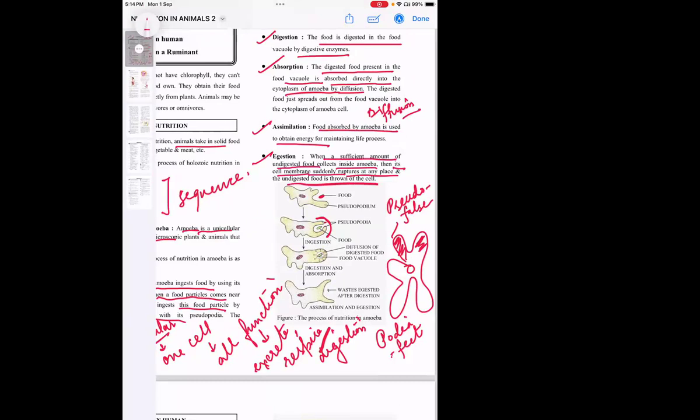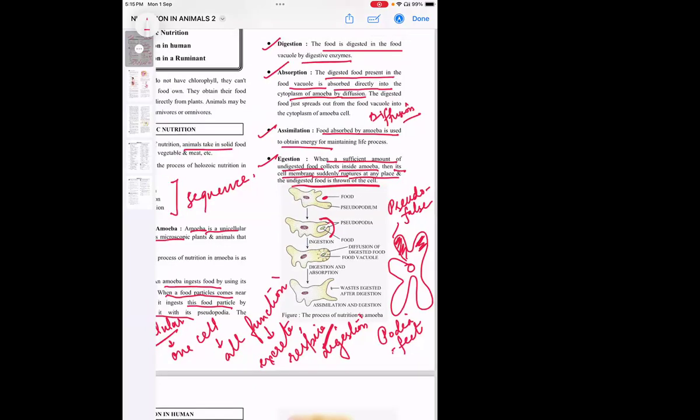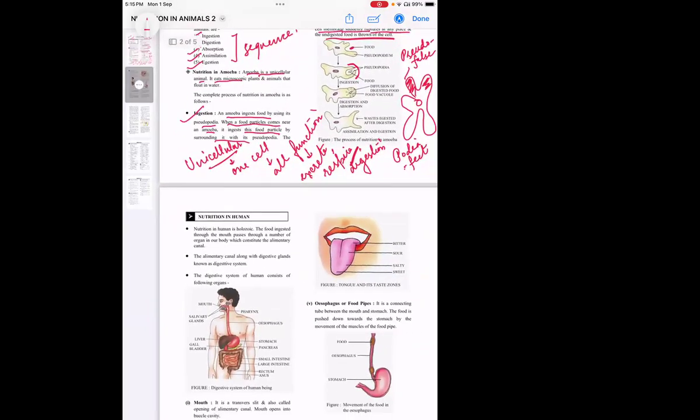See, amoeba have a very simple structure. They do not have any organ or any part. When the food is broken down, they give it to the cytoplasm through diffusion. When they produce undigested waste, they can release it directly through the cell membrane. So that is what they do in a very simple way. Now going to the next one, the complicated one.